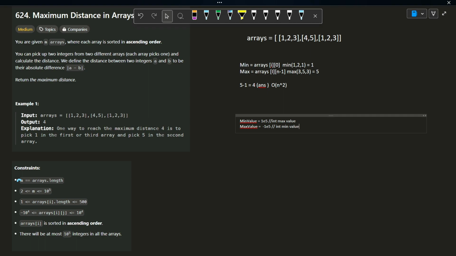So we store the integer minimum and integer maximum values. Now we create another variable, n, which stores the array's size.